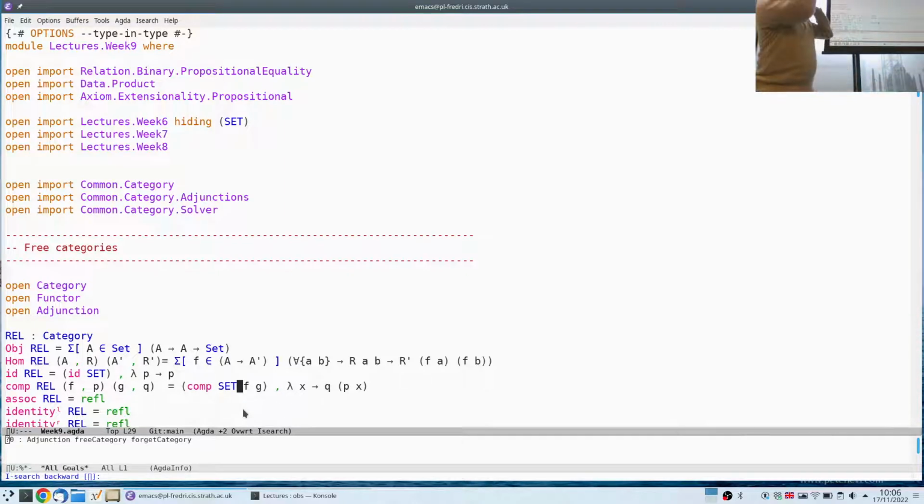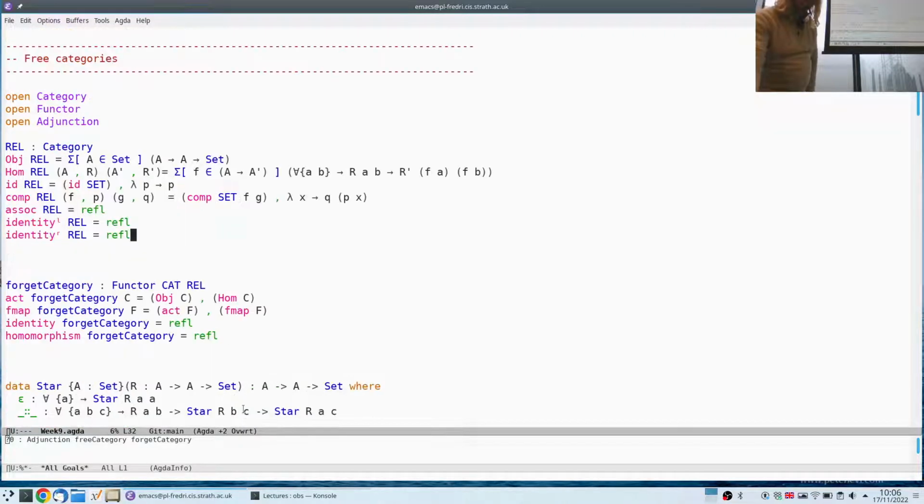We built this category of relations. So yes, sets and relations on them, where the morphisms are functions on the underlying set that respect the relations. That's quite a lot of the way to having a category, but it's not all the way, because we don't insist that the relations are closed under identity and composition. So categories are that stuff plus more.